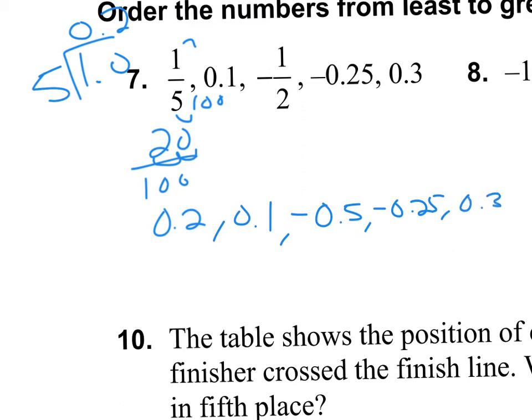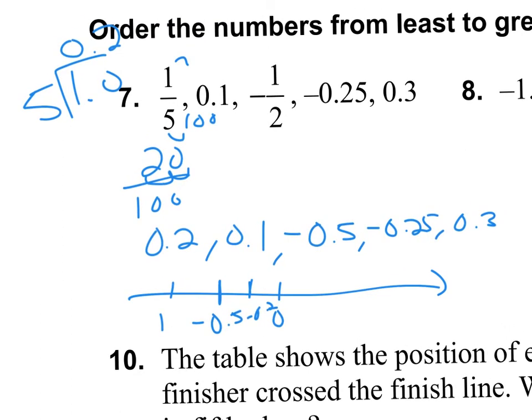So first of all, you look at your negatives. And how you look at your negatives: the bigger number, or the smaller number, is the farthest away from 0. So if you were looking at a number line, here's 0, okay? Here's 1, right? So negative 0.5 we'd know would be somewhere in the middle, right? Negative 0.25 would be somewhere here. So this would be negative 0.5. This would be negative 0.25.